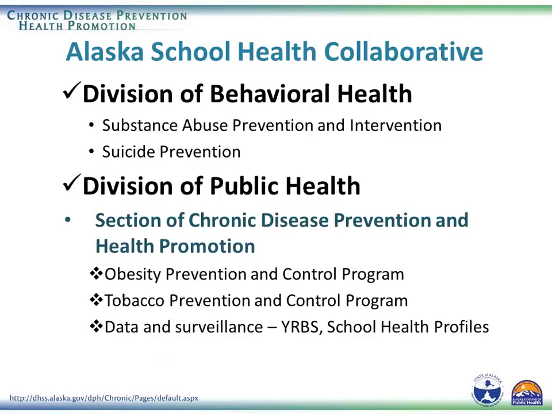Within our own Department of Health and Social Services, we have several partners. Under the Division of Behavioral Health, Substance Abuse, we also have underage drinking, and now the issue of legalization of marijuana. And in the Division of Public Health, in our own section, we have obesity prevention, tobacco prevention, and data and surveillance.